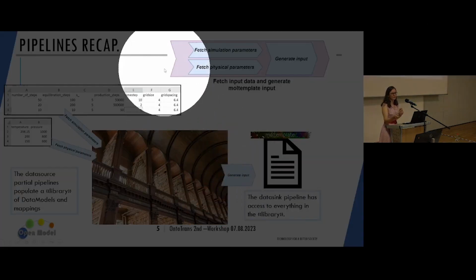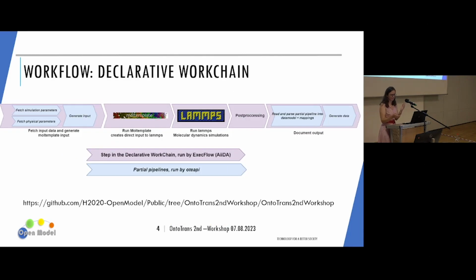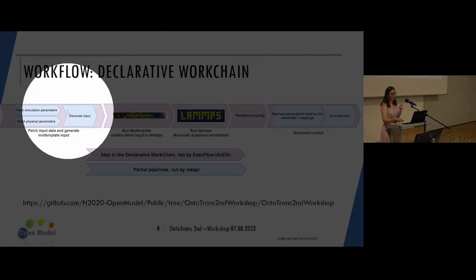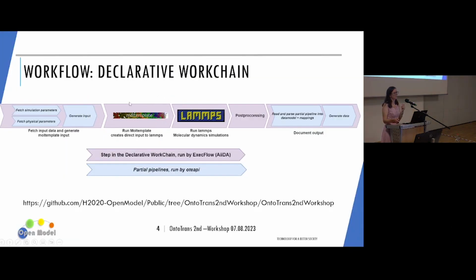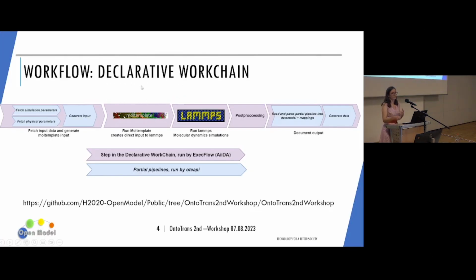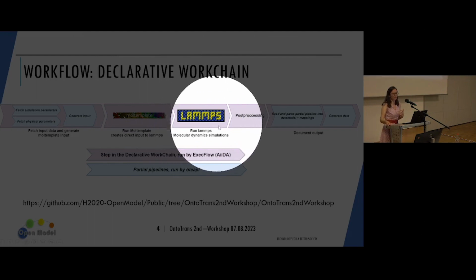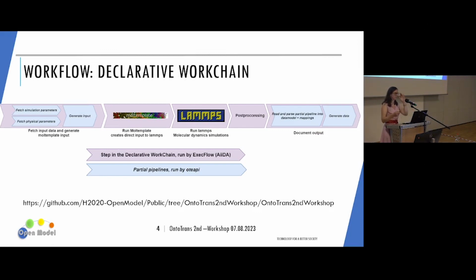So the first step is this one here, which is to fetch the data that we want and generate our input. A little bit to the back again, I forgot to say one thing that's a little bit important for you to follow, and that is that first we generate some input and we give it to a program called Moltemplate. Moltemplate is a program that generates input for the real simulator, which is LAMMPS. So these two programs are very intimately connected and they run just one after the other. But that's what we're going to do here: run get data, run Moltemplate, generate input files, LAMMPS runs the simulation, and then we have a post-processing tool, which is our little simple tool, but it's pretended to be a more advanced post-processing, and then we document the final data.